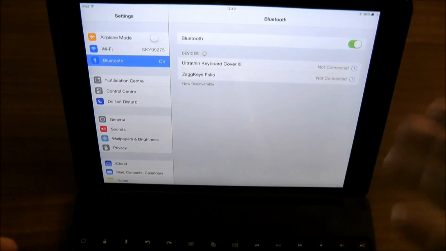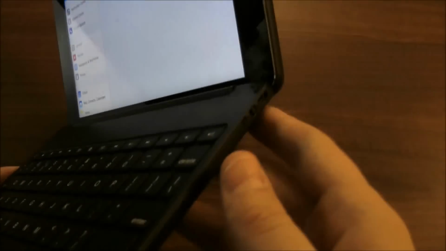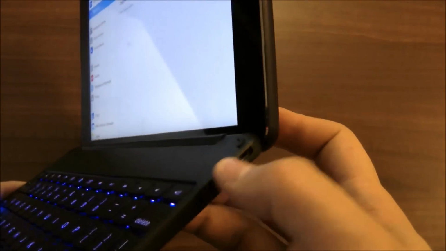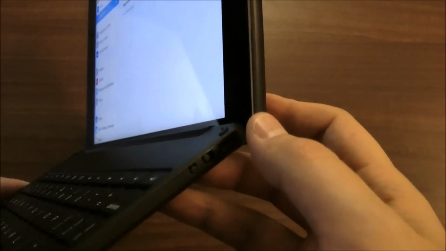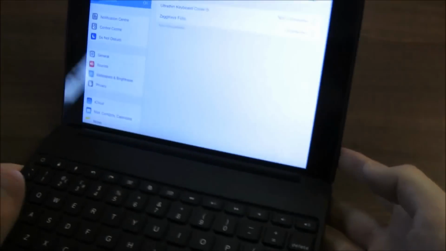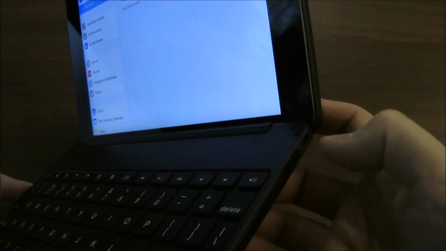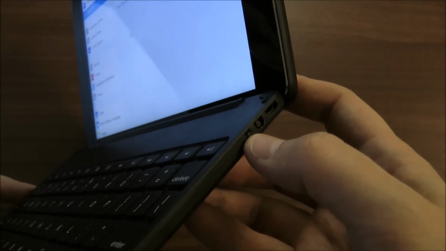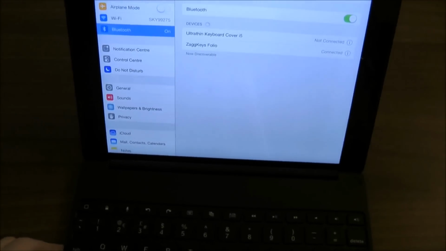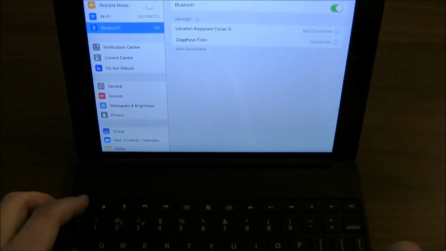And you see here, I've already paired it with a couple of keyboards for my reviews. So what you do here, you go to the right side, switch it on, and you see the lights here. It's because that beautiful keyboard has backlit keys, which is amazing. So it's there and it's connected. I've already done it in the past, so that's why. But you turn it on and then you click on that button to pair it. You confirm here, and this is it. It's paired. So next time you use it, that's fine. It works.